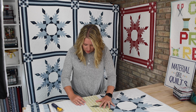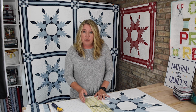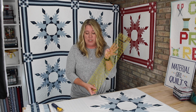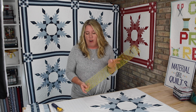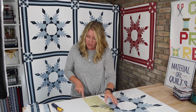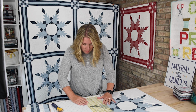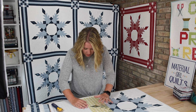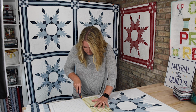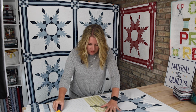Now another good thing to do is to make sure that you're trimming the sides straight, because this ruler here is 24 inches. My block is bigger than this 24-inch ruler, and you may not have a ruler this long, but if you line up your ruler at the 0 line on the bottom of the mat, then you'll make sure that your line is straight going up. So I'm going to do that now, and again, make sure that I leave 1/4 of an inch at least, and just trim off the excess from that side.